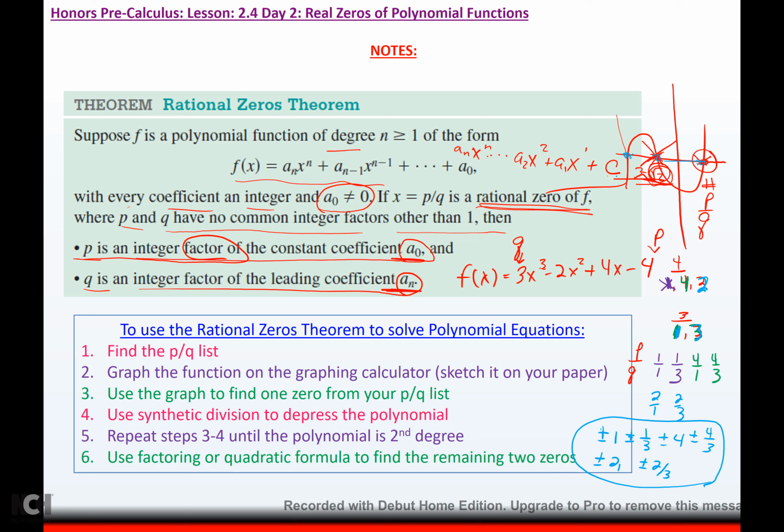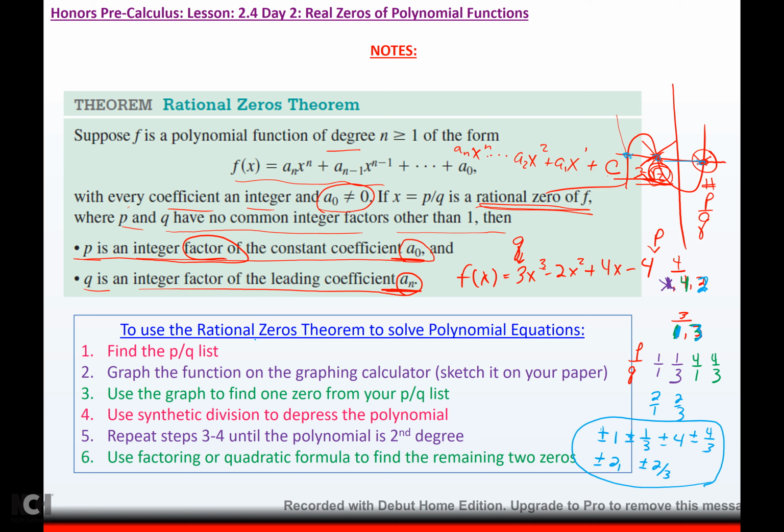So once you figured that out, if you were trying to just randomly find the zeros of a function, you didn't have an infinite number of possibilities. Now I can limit it to 2, 4, 6, 8, 10, 12 possibilities. Instead of having to check every number in the universe, now we only have to check 12 numbers. So in its day, it was a huge theorem. Of course, now with graphing calculators, you just type it in and calculate the zero and be done with it. But again, you don't get to do that.